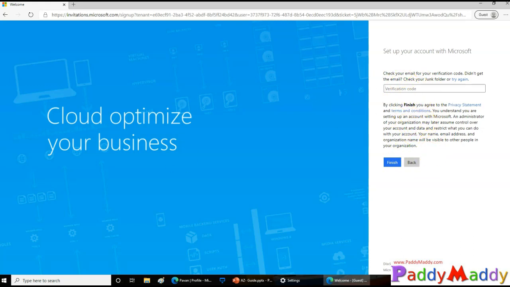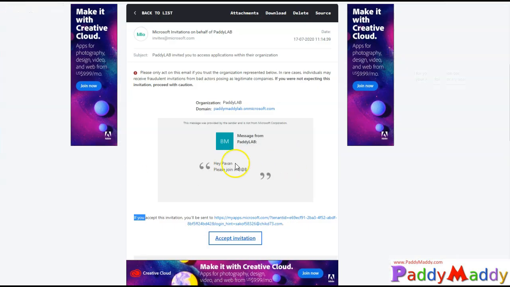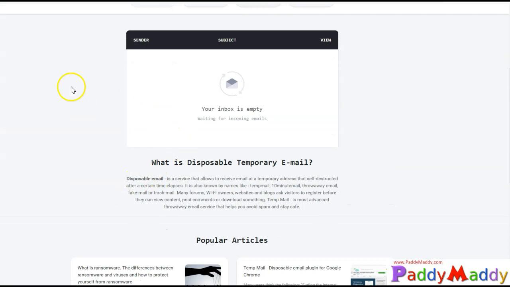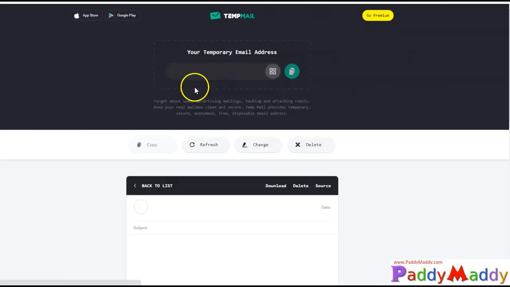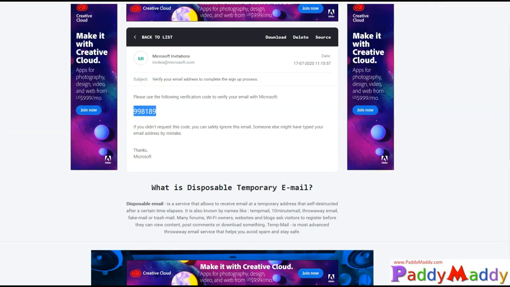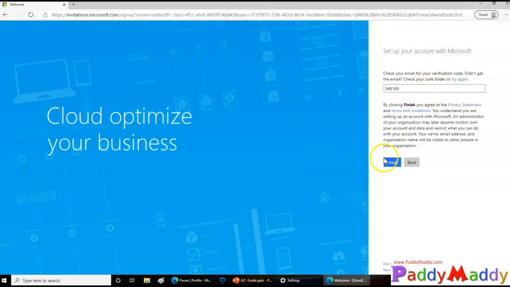So one more time I have to check my email. If I go back to the emails, I can see another verification code sent to this ID, and this is the verification code number. I simply enter this code and verify. Now a specific account will be created with a Microsoft account, and with that Microsoft is managing and allowing us to manage the entire identities. So this is all about B2B.